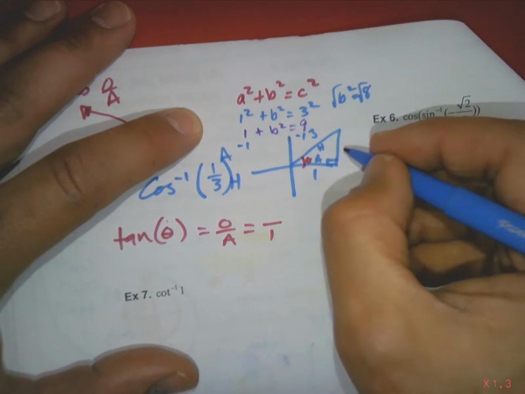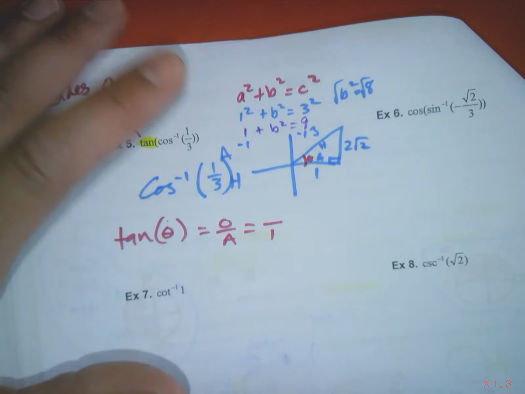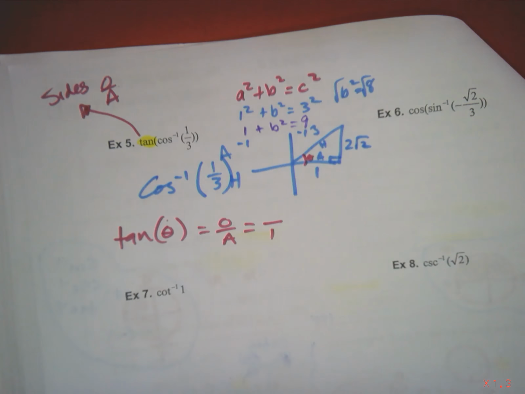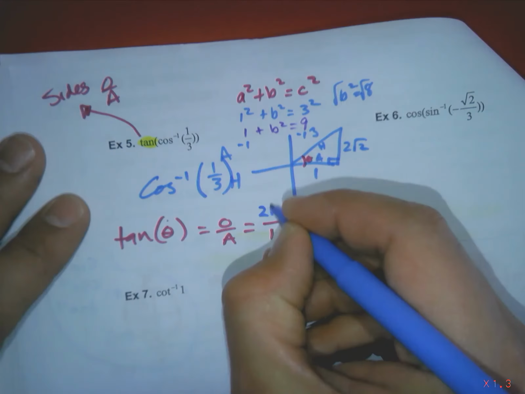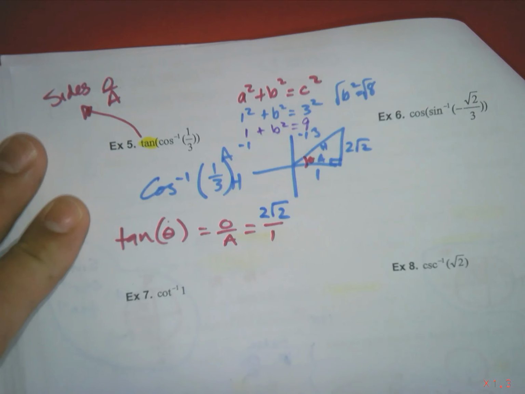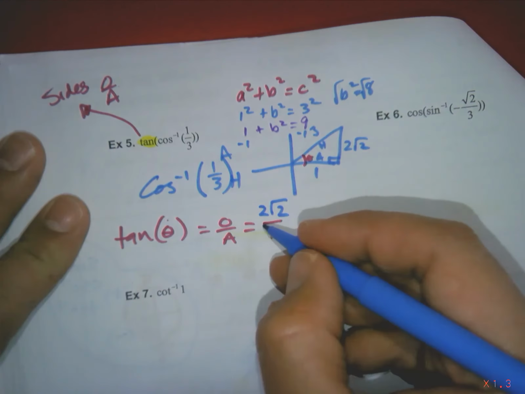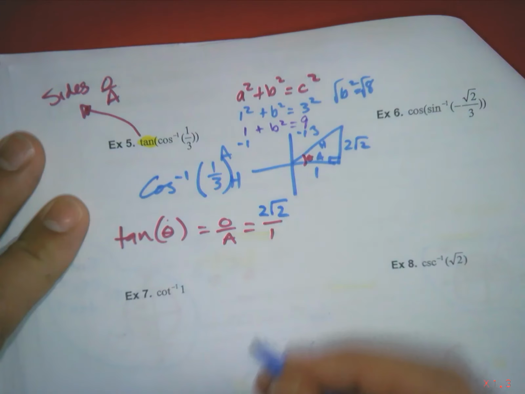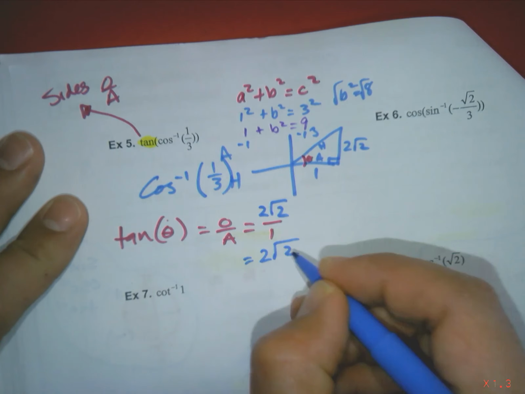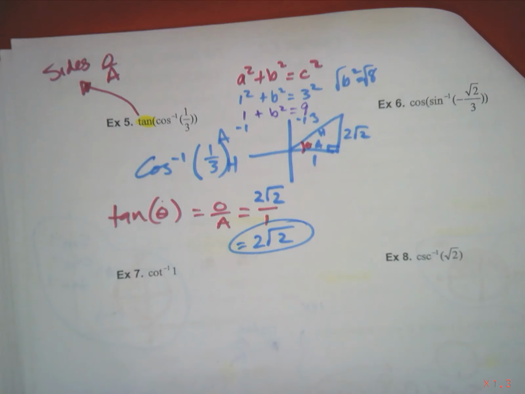You guys okay with me writing 2 root 2? Break it down in factor trees, 4, 2, 2, 2. Get a pair of 2s, those come outside, and there's a 2 left on the inside. Are you guys okay with that? Now I have my opposite. So I end up with my opposite is 2 root 2, and my adjacent leg is still 1. So final answer, I'd probably just type in 2 root 2 for my answer.